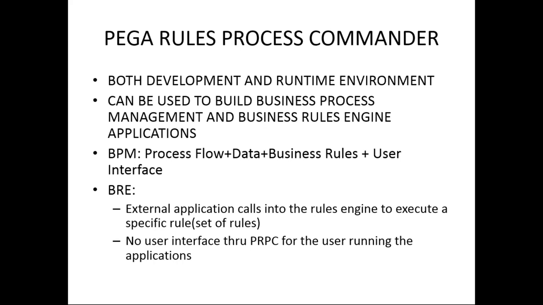And then what? Business rules. So what are business rules? As I said, they are various conditions on your application. For example, if you want to have a savings account with ICICI Bank, you should have a minimum of 10,000 in your bank balance. You need to maintain a minimum of 10,000. Otherwise, they are going to charge some amount, like low balance charges. So those are the business rules.